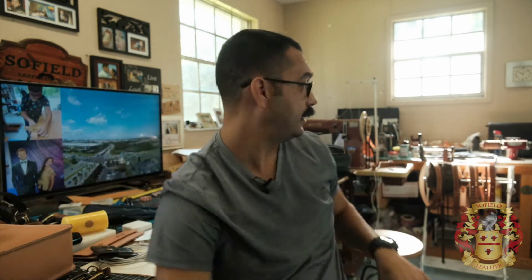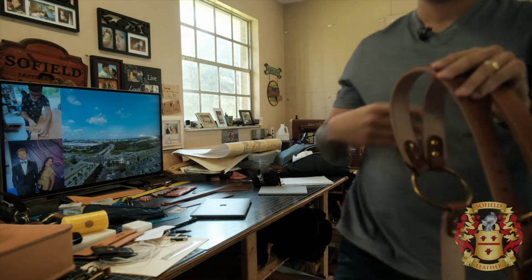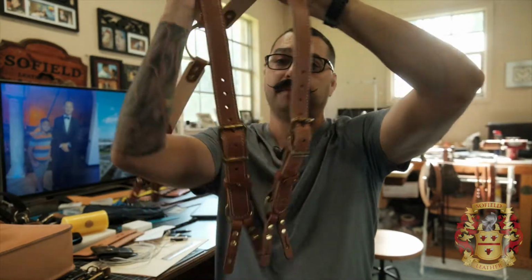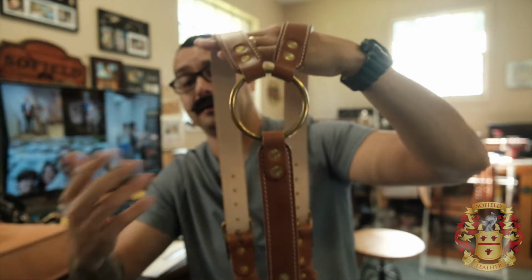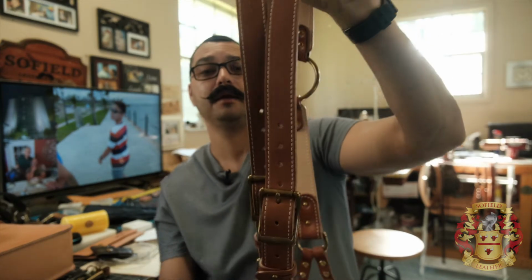Also, let me show you what I made for somebody else. And if you notice, this is basically my firefighter suspenders with only one piece in the back. I've made a couple of these. These are not for a firefighter, but for an arborist. Also for somebody else that just really wanted really cool suspenders. So I just modified this for regular civilian use, and he loves it. This is my second pair that I made for him. Yeah, so that's that. It's just a modified suspenders, basically just one in the back.